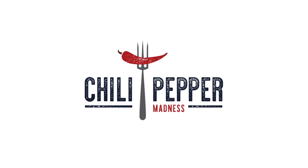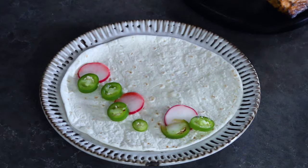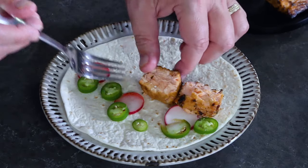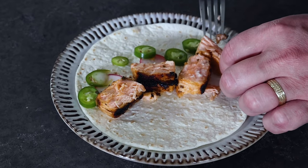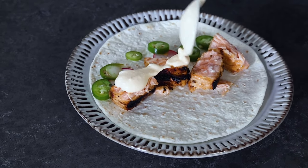All right, let's talk about the best part now, fish tacos. I've got some awesome grilled salmon here, but this works for any kind of fish for your fish tacos. I just love salmon. So, hey, it's taco time. Boom, fish tacos, creamy fish taco sauce. This stuff is absolutely delicious.